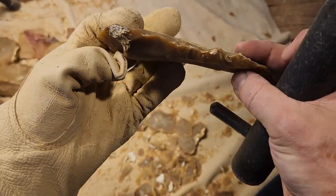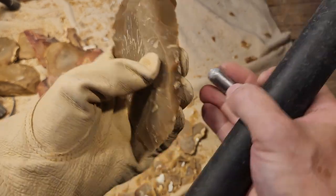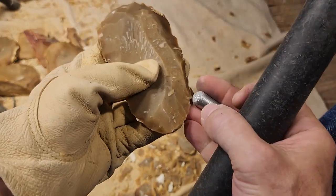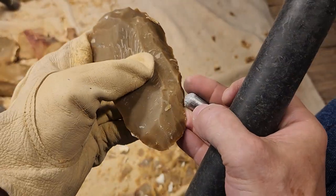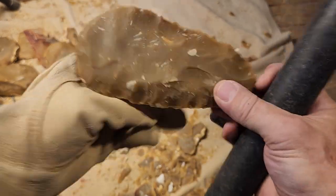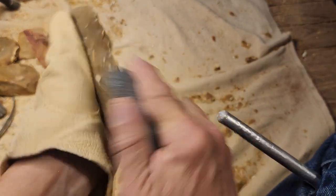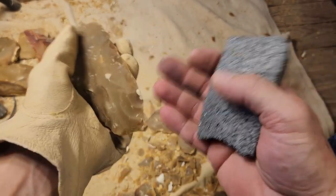Funny thing is, all these smart people are saying, well, the point style is determined by what you're hunting, what the material is composed of, what the tool stone is, and the traditions of knapping combined. That determines the shape of the point. Yeah, they think they're smart by saying that. They don't look at the exceptions. Why is it that buffalo hunters, for example, bison hunters, over time developed different point styles, completely different point styles to hunt the same animal?